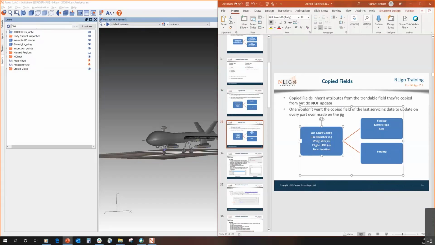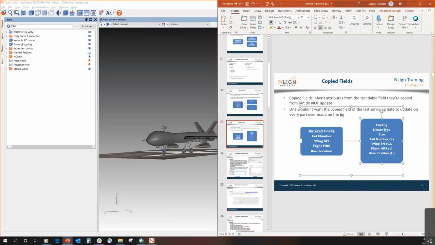And then let's actually grab these. So one of the things I like to do when I'm setting up, I'm just going to have this representative of all their findings here, and there's multiple. So one of the things I like to do is put in parentheses, like I'm doing here, that some of these fields are linked or copied, right? So the fields that are directly stored or directly input, I just leave blank, and then on the child, at the end of the field that is linked or copied, I put this little annotation that, hey, this is going to be a linked field, this is going to be a copied field, this is going to be a copied field. Base location, that's probably going to be another copy.